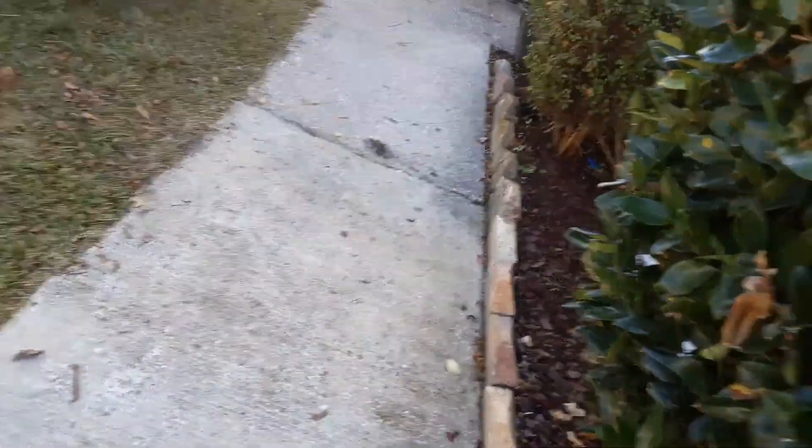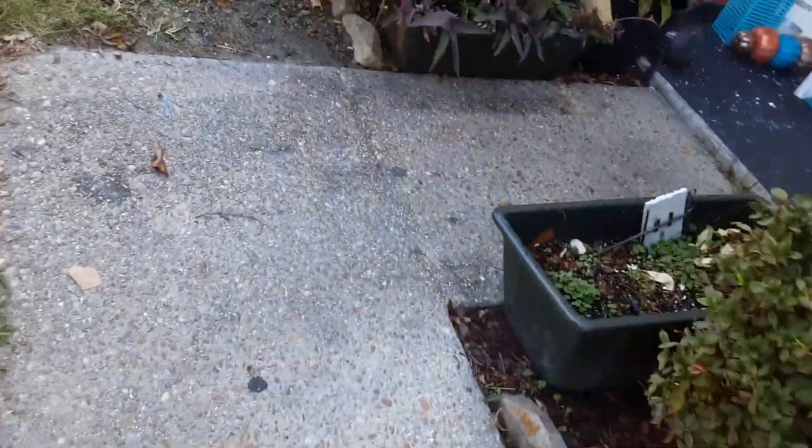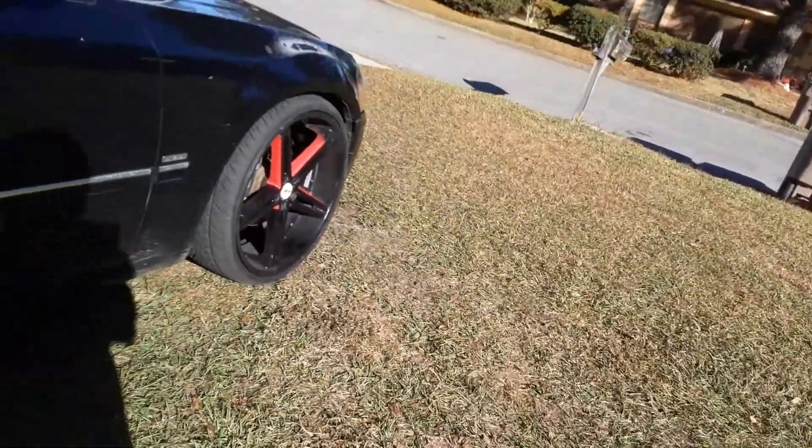Gotta get some of the red we did on the other end, on the front passenger side around. The boy had it fixed — you probably can see it better from this side, since it's not far from the driver. I actually had to get it fixed twice. It still needs to be fixed again, but it's holding up.